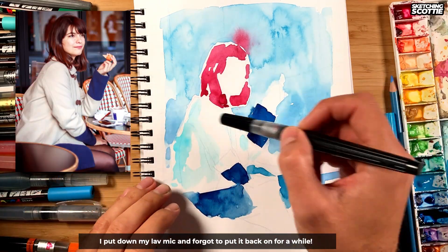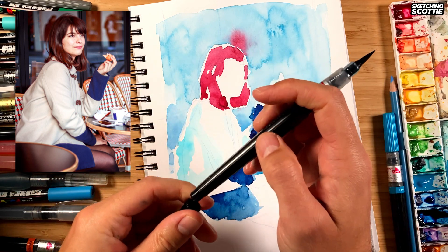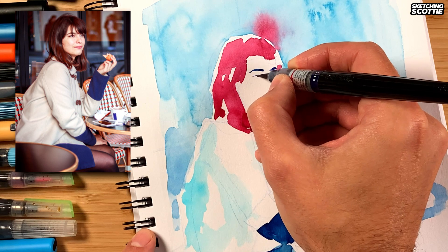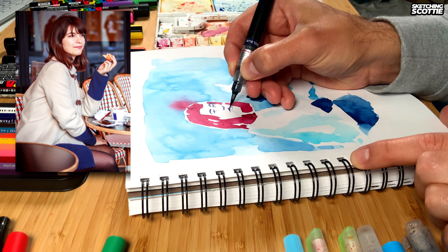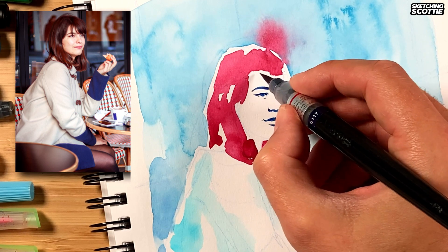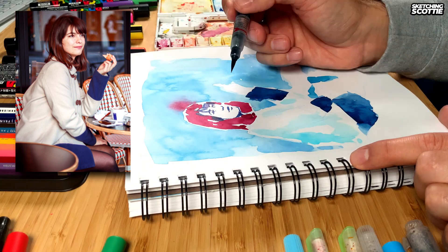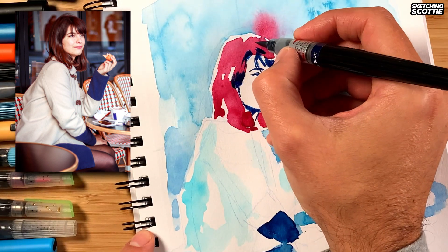So instead of using black to do all the outlines I'm going to use my steel blue color — the Pentel color brush pen. Just looking at the reference, I tend to draw the eyes a little bit smaller than perhaps I think they are when I first look at it. The nostril comes down a bit and across. I'm going to make the hair blue as well and mix up all the media colors. Normally if I'm doing this without the block colors I'm trying to outline the shapes first, but because the colors are there already it's a lot easier.